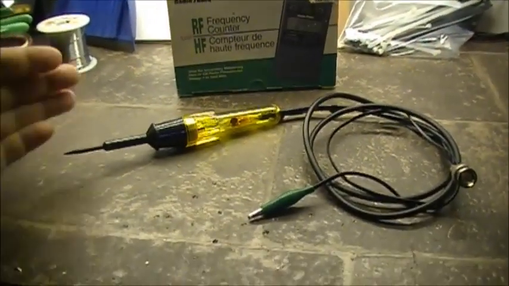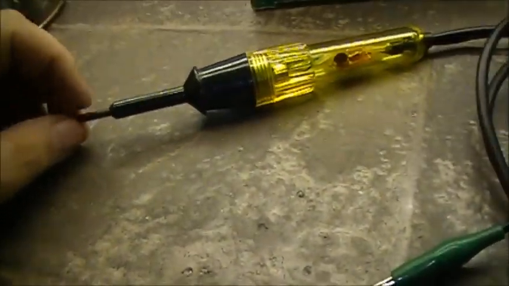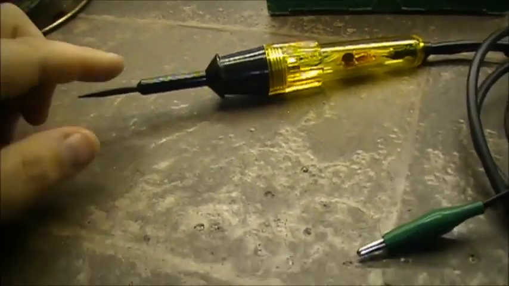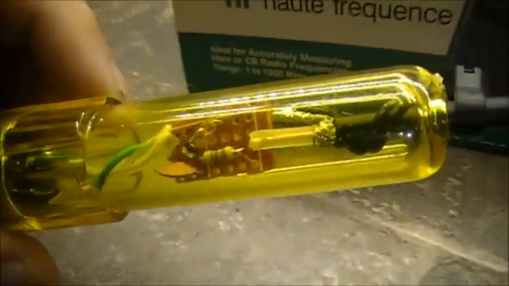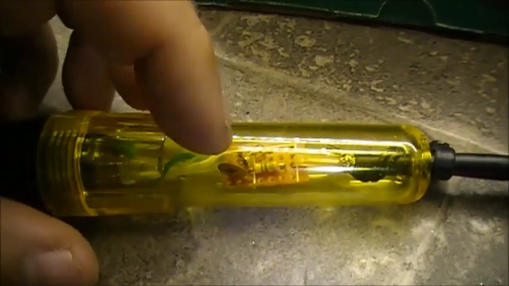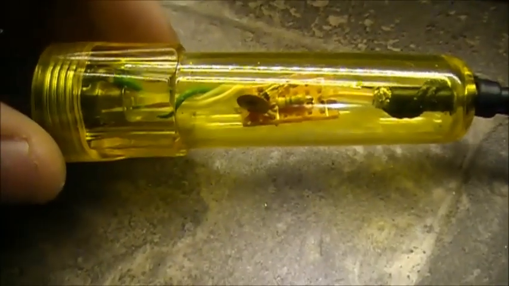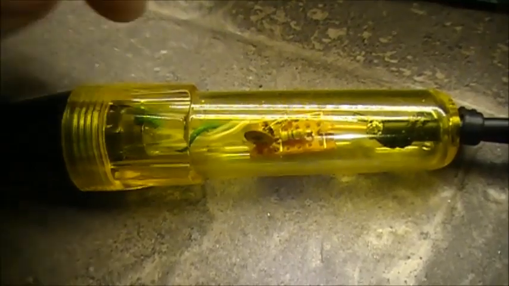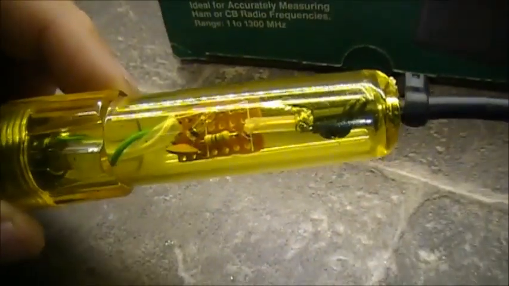Alright folks, so we have the complete probe. I just tested it with my ohm meter sitting right there and I verified that the tip is not shorted to ground, which is the first thing you have to do. Make sure between your board and your socket it's fairly long, not too long, but enough so when you screw this on, there's enough there that it's not going to interfere too much and shouldn't short to the chassis of any old socket.